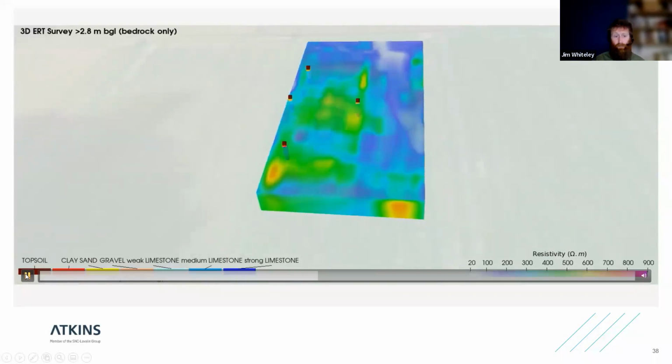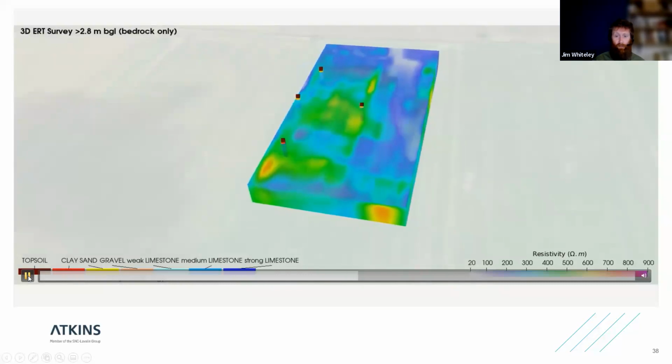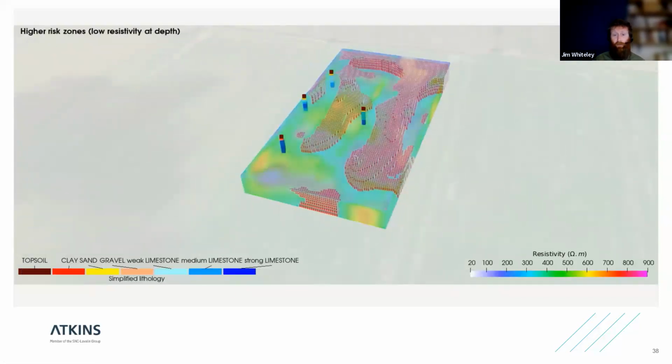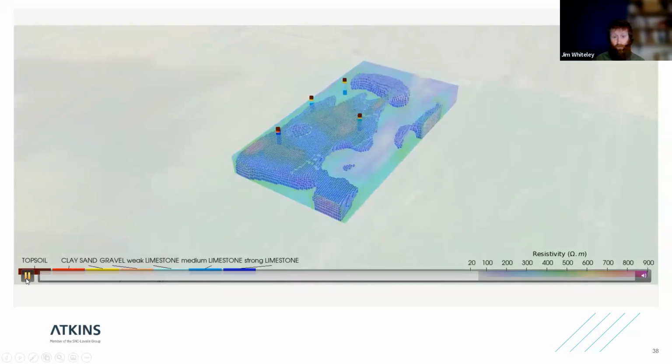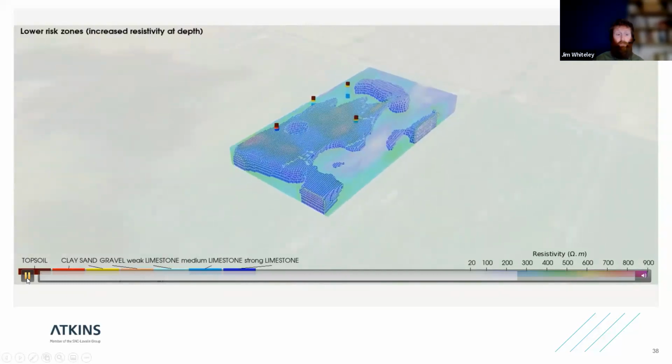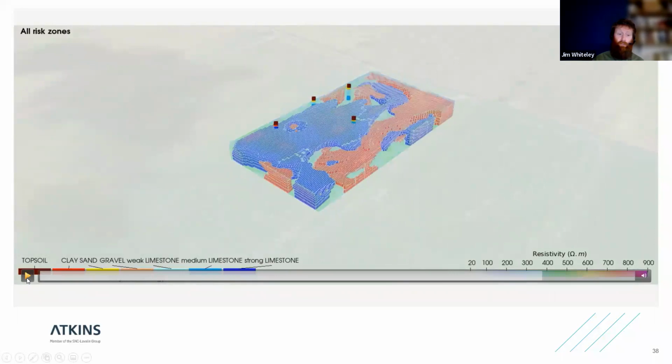As we play through this, I mentioned obviously we did that integrated analysis, and we can start to look at where we think the higher risk zones are. Of course, conversely, we can look at where the lower risk zones are as well. So this is where we've got higher resistivities at surface. And I think when we overlay these two things together, this is where we can start to see some interesting features coming in. So we have this area here, which has got what we would say is a relatively low risk zone, but right in the middle in this kind of concentric ring, we've got something which is extending down through the ground, which meets our criteria for being something which may be risk of dissolution.